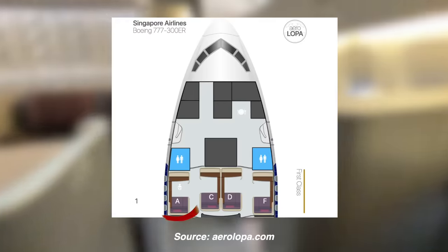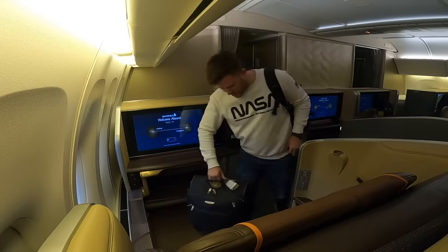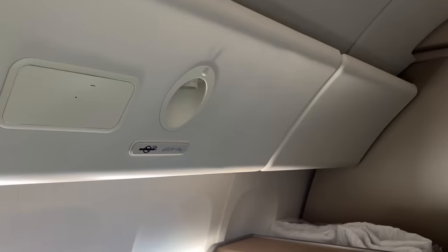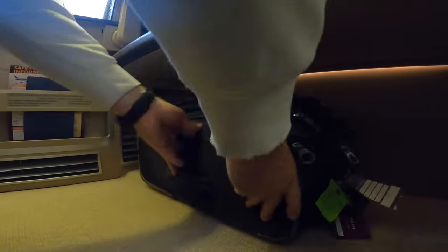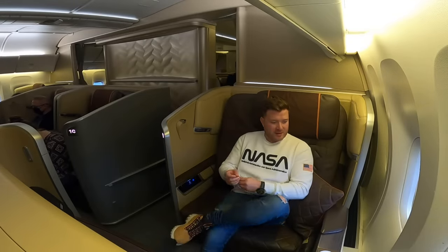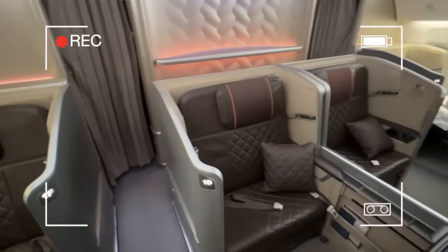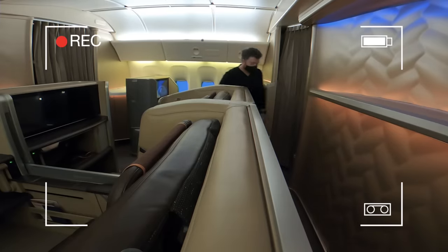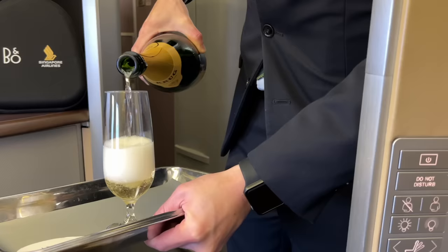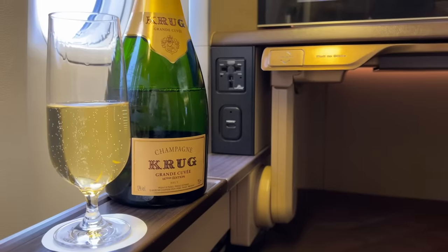There is just one row of first-class seating in a one-to-one config. Let's settle into my suite. There are no overhead bins, presumably to maintain the aesthetics of the cabin, but there's ample storage space in front of my seat for my luggage. Initial impressions of the seat are — well, it's huge. You may actually recognise this from my flight back in January to New York; back then I had the entire cabin to myself, though in contrast it's a full flight today. I'm offered a pre-departure drink, and I'm excited to see my favourite, Krug, is served on the ground.